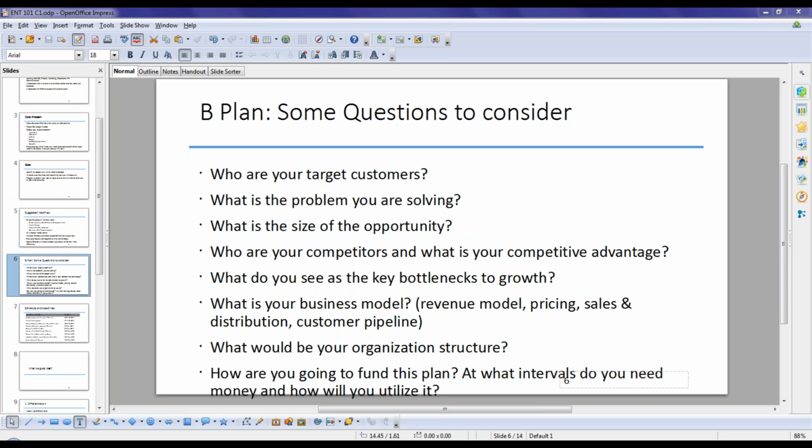Now, next is, who are your competitors and what is your competitive advantage? After that, he made Facebook, correct. Whenever you come up with an incremental idea that is improving something which is existing, you obviously have competition. So if you are coming up with a new social network with more features than Facebook and LinkedIn, obviously your competitors are Facebook and LinkedIn. So you're competing against them.